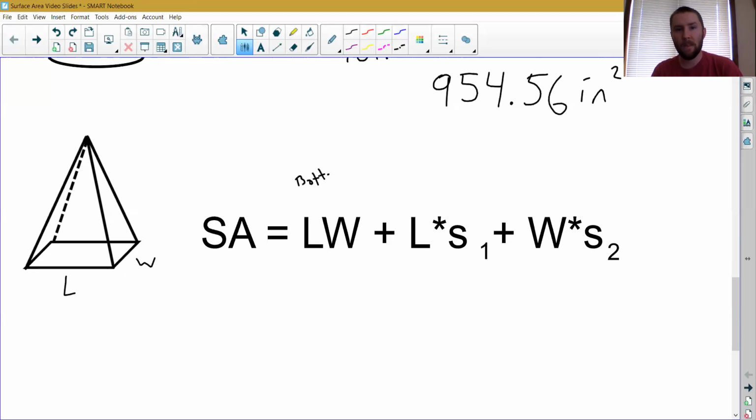Okay, that's the bottom. And then for triangles, what we really need is to know the height of the triangle, right? Because as we can see for, let's say this first triangle that's facing us here, the base is L, the length of the base is L. And then the height of the triangle should really come down and hit that length at 90 degrees. So it's going to come from the top of the pyramid and come down at a slant like that, and it's going to hit the edge of the pyramid right there at 90 degrees.